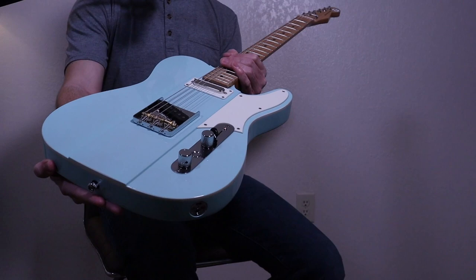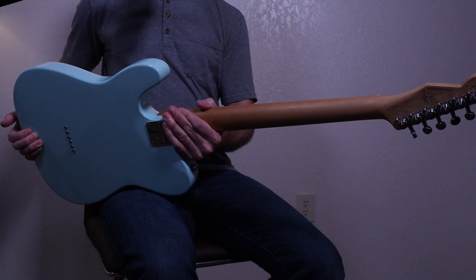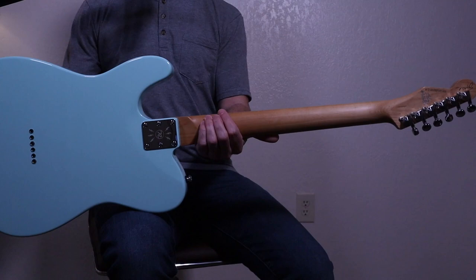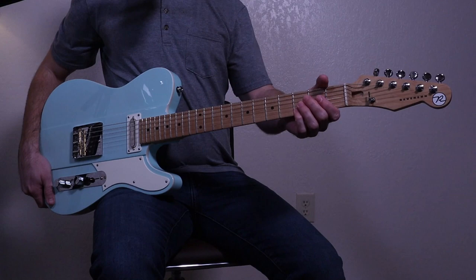Then let's go over the neck. This is a roasted maple neck, which feels really nice. It's really smooth. They call this neck shape a medium oval, which feels really good. I don't have any problems with this neck at all. While we're on the back, also, this is a bolt-on neck, and that's what they call a six-way bolt-on neck. Then the fingerboard is made out of roasted maple. Again, feels really nice, nice and smooth.